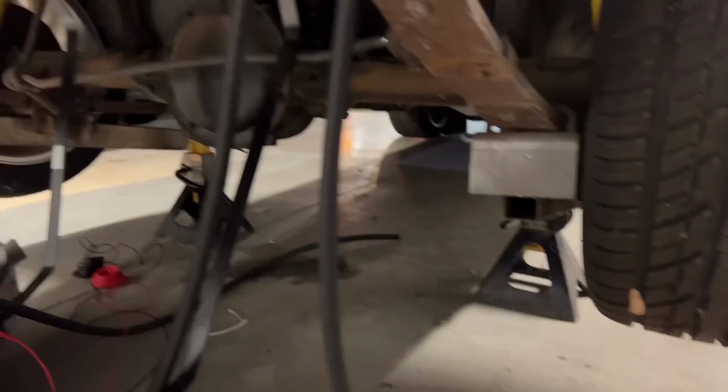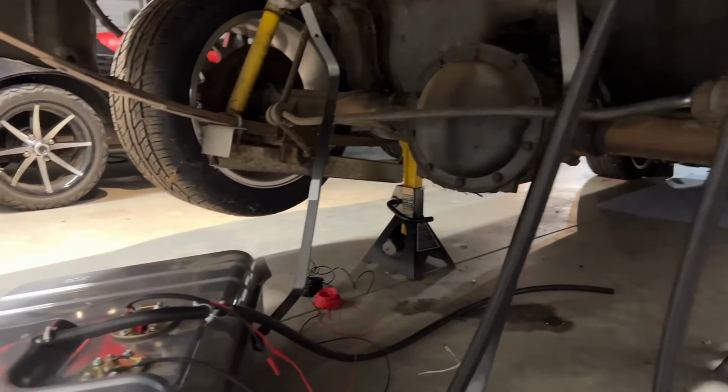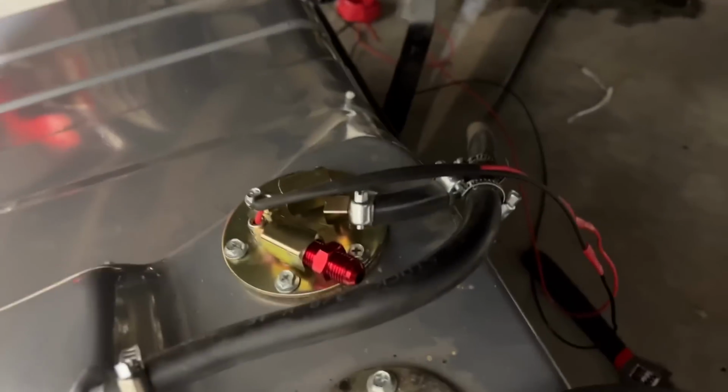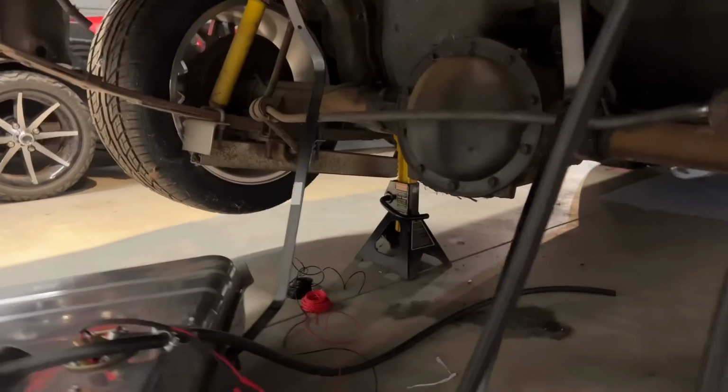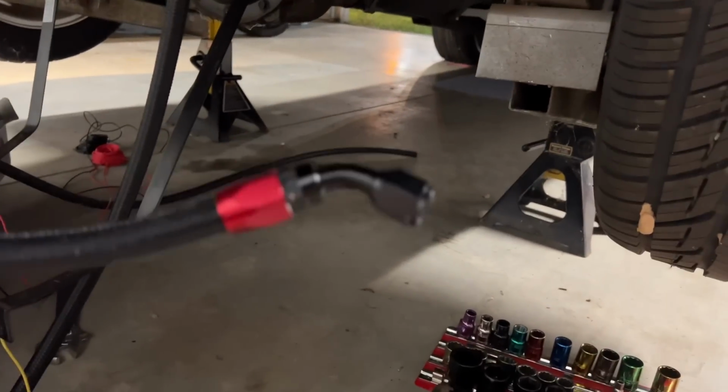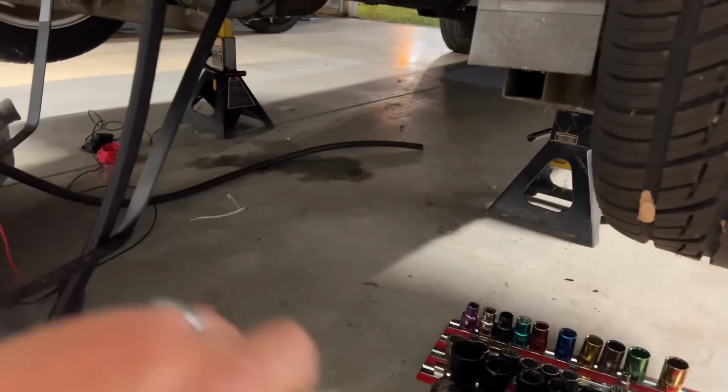The return side has a lot less pressure, but still, let's get that threaded in there. We already have the cap on the fuel pump back in there. We have the 6 AN already on the connector, so we just need to tighten that down.